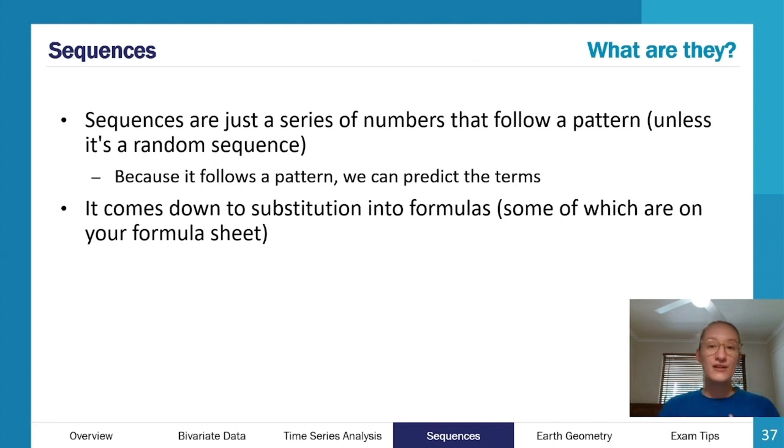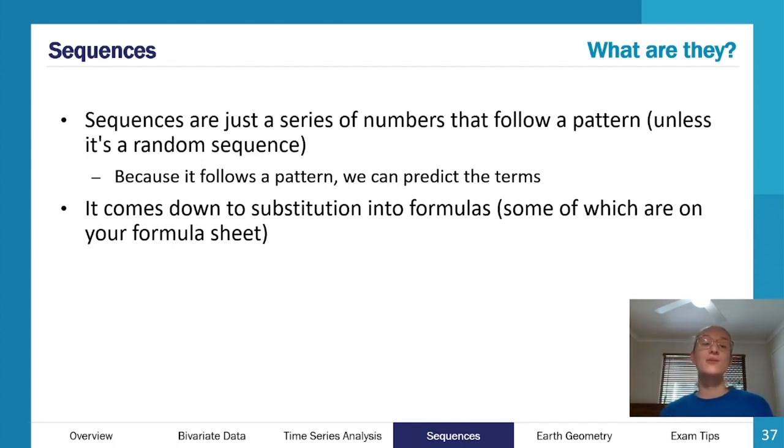I started with 2. 2 was my first number, my first term. And then what did I do to get to my second term? I added 2. Then to get to my third term, or my third number, I added another 2, and then I added another 2. Because it's following this really strong and predictable pattern, I can predict the next term by adding another 2, and another 2, and another 2. I can just keep going, following this really good pattern.